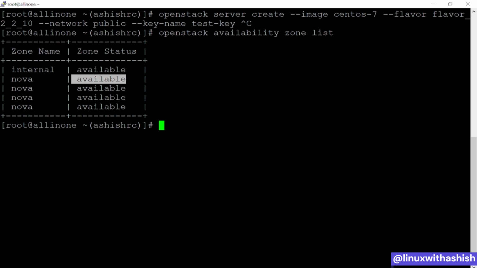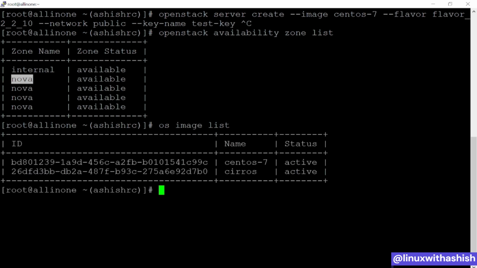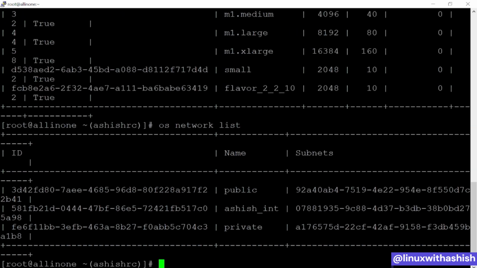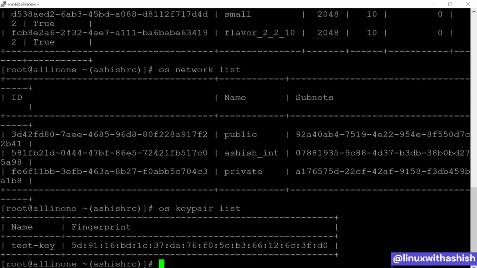So first of all, we can take any of the computes. The compute name, your availability zone will be nova. Okay, so we'll give nova over here. And before creating the server, you'll have to do, like, OpenStack image list, so that you will get the image name. Okay, and then you will have to run OpenStack flavor list. Whatever the requirements to create the server, you will have to list them out. Okay, so you will remember everything while creating the command. Okay, so for network, you can check network list. Okay, and you can also do key pair list. So all this information will be with you. Okay, and you can use your command.